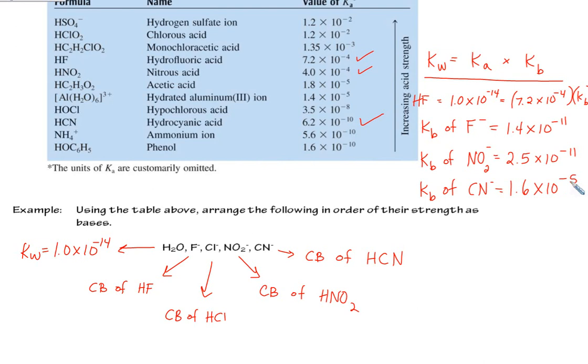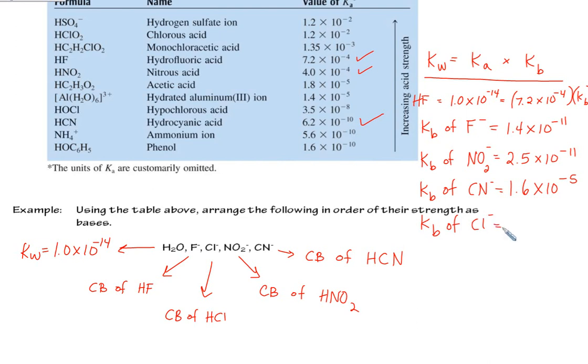All right. So we got a couple of these. Now we've got Kb values, which again, we'll just rank them in order of increasing Kb value. That ranks them in order of increasing strength as bases. There's just one that I don't have listed. The chlorine ion. Which again, we could kind of do the same thing. I could kind of do this with chlorine.